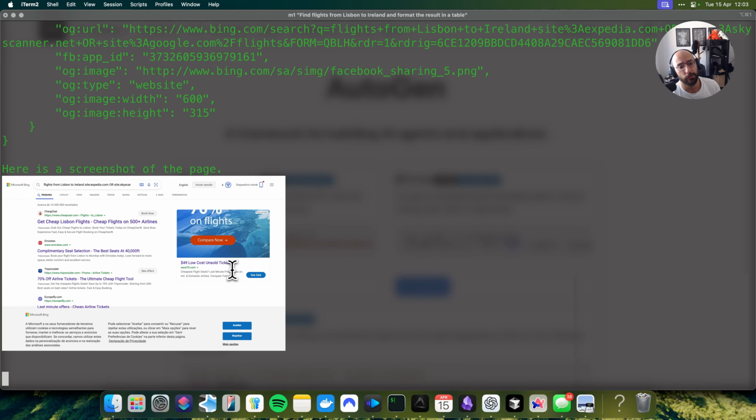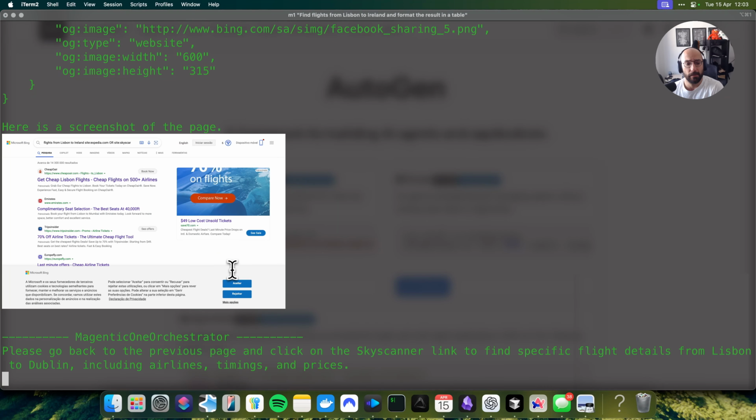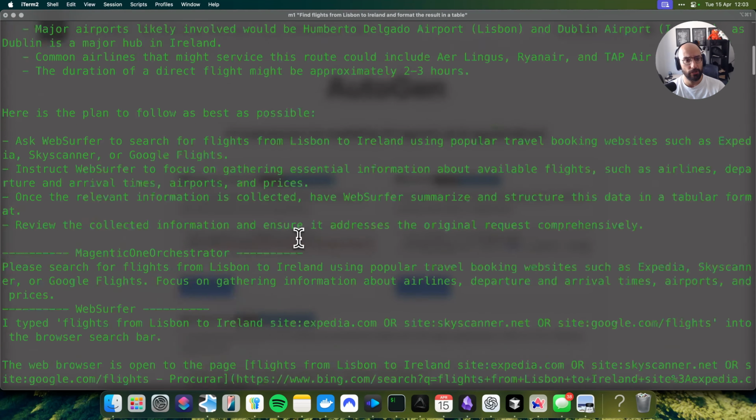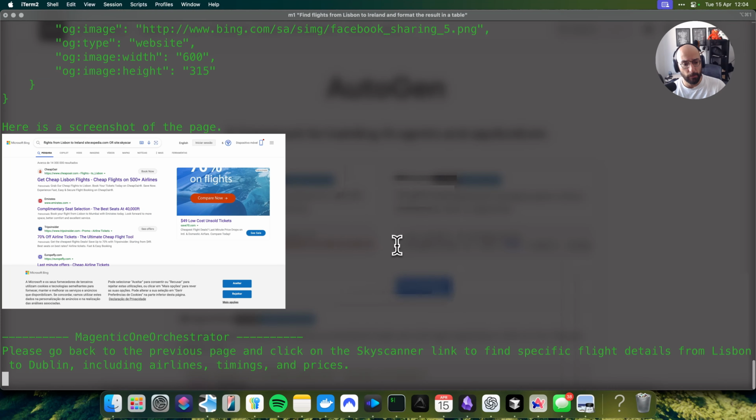Usually it's not a perfect use case. It might get stuck on some page, so you have to be aware of that and just test it out. It's not something that I would say you should use on a daily basis, but it's something interesting to experiment with. I'm going to stop the execution of this agent, but you should definitely go experiment for yourself with your specific use case.